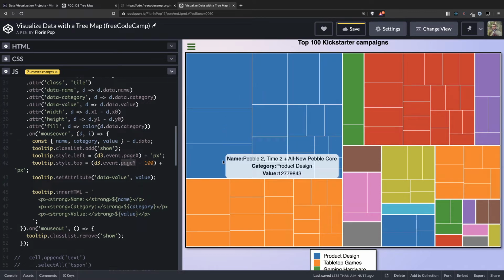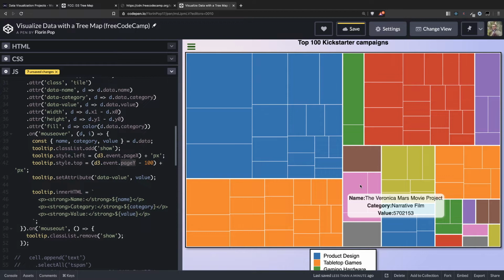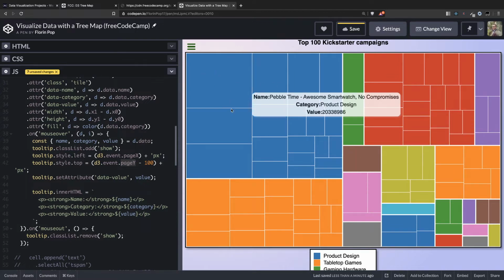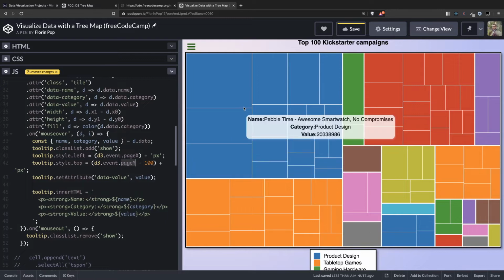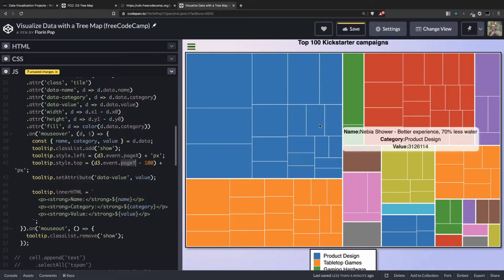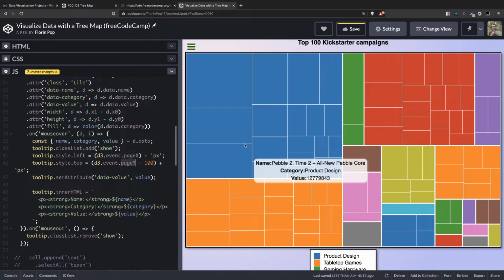You can see that they appear, well, interesting, because it depends where you hover. But they appear somewhere in the bottom right corner of the mouse, sort of.